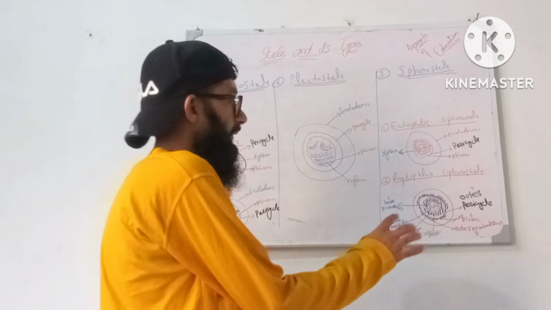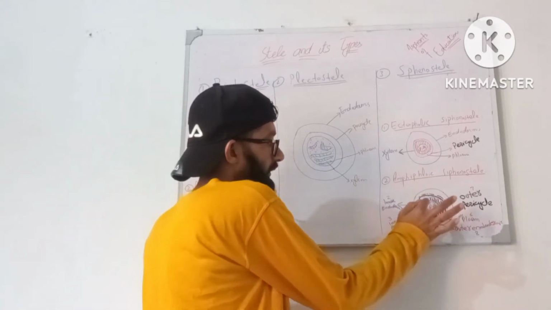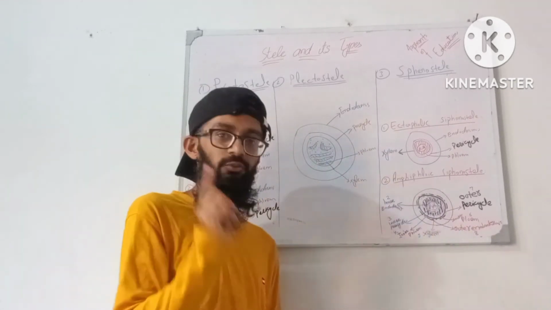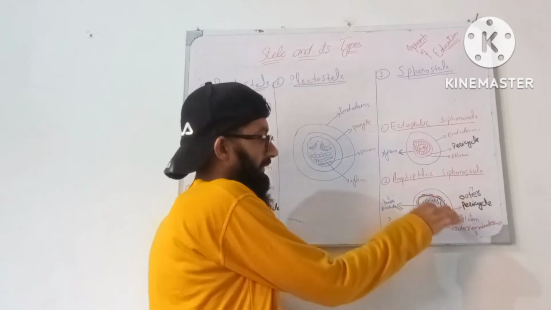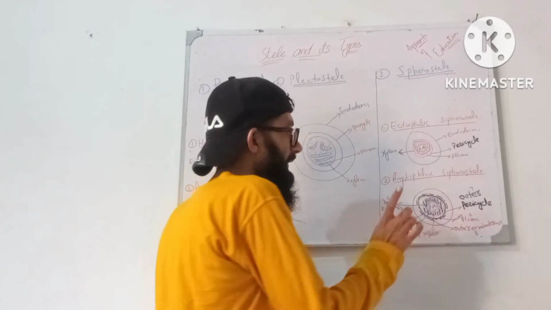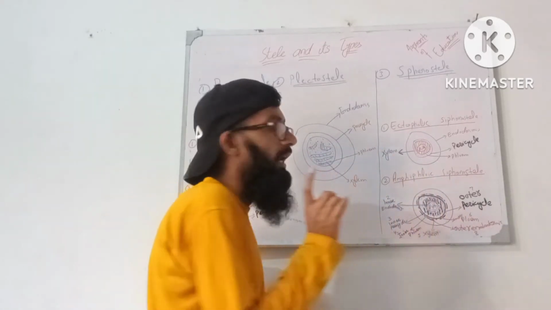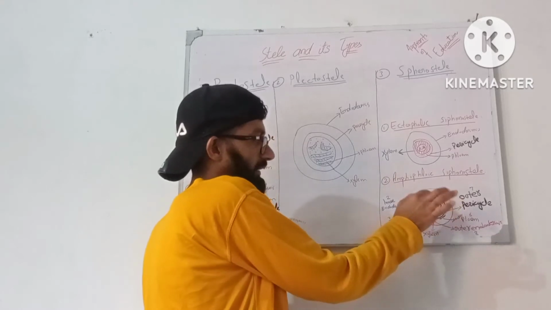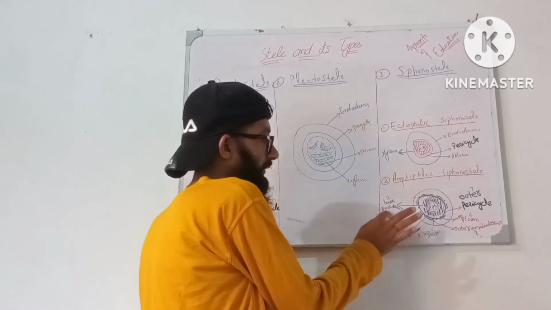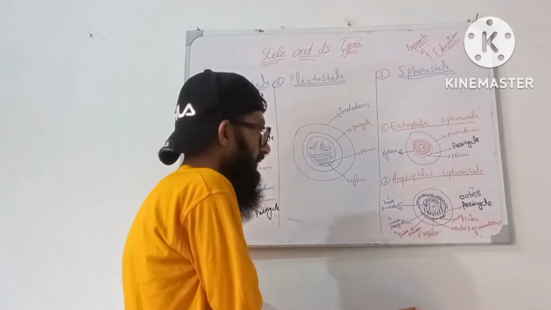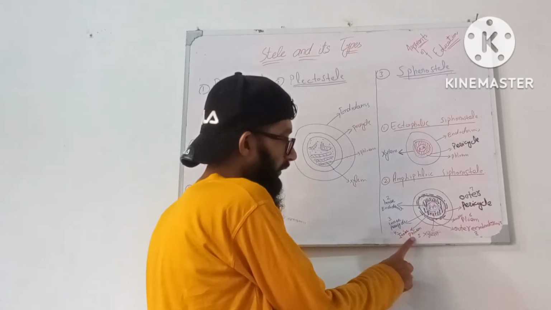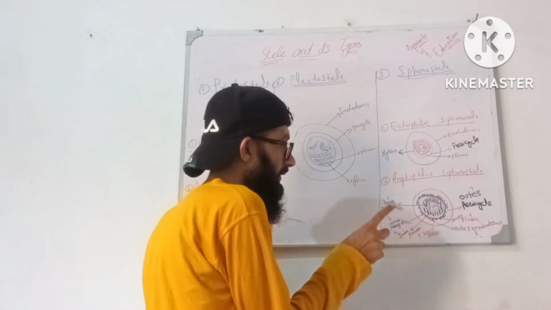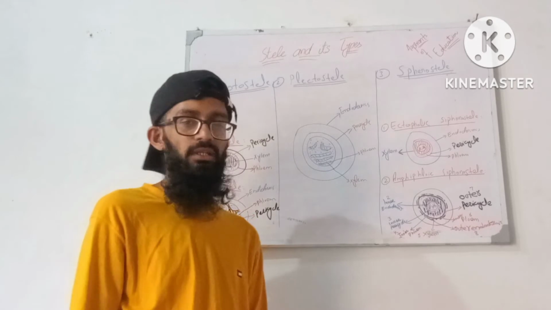In amphiphloic siphonostele, in the center there is the pith, then the inner endodermis, then the inner pericycle, then the inner phloem, then the xylem, then the outer phloem, then the outer pericycle, and then the outer endodermis. I revise, please keep in mind: first in the center there is the pith, then inner endodermis, inner pericycle, inner phloem, xylem, outer phloem, outer pericycle, and outer endodermis.